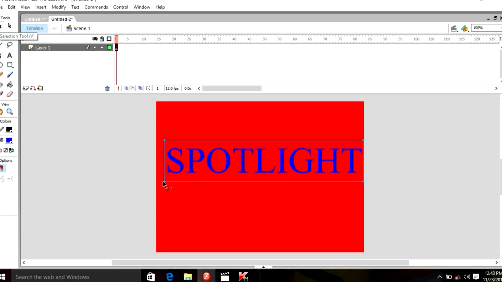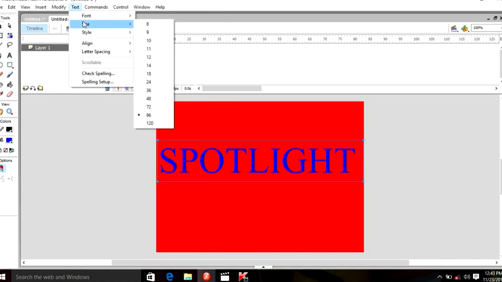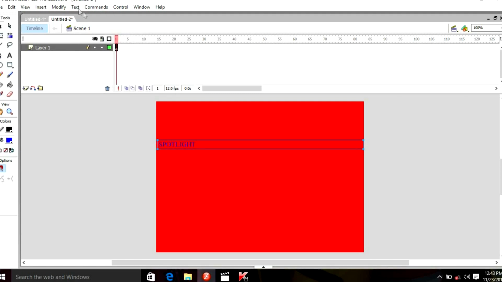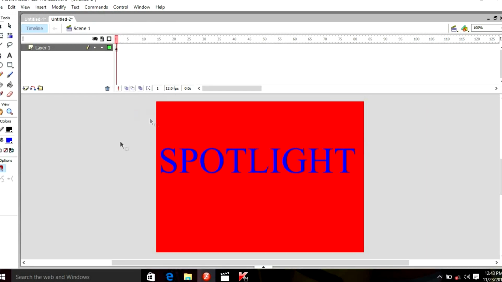Click on the black arrow, increase its size. If you find the size of a text small, you may go over here, click over here and select any of the sizes. It's 18, but because I want the size big for this, I'll take 96.